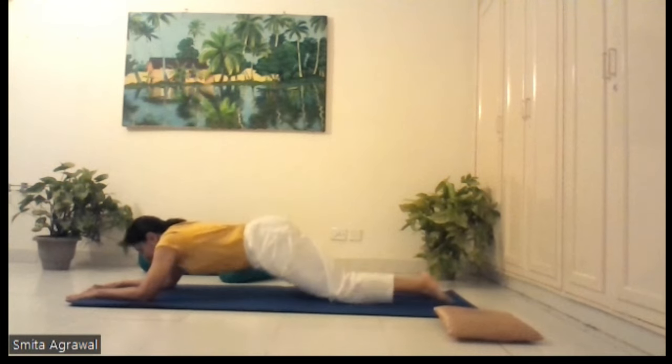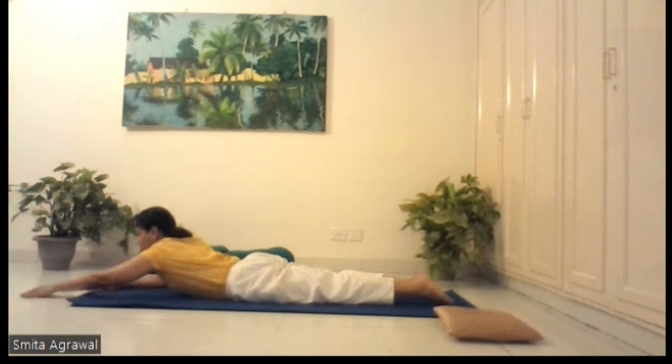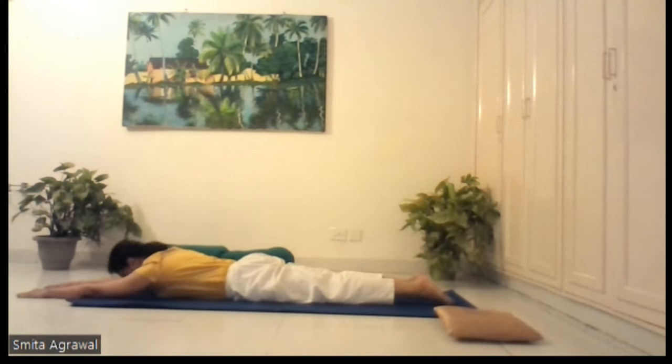Move the legs a little back. Lie down on your abdomen with your arms extending forward. Pour it on the mat. Advasana. Take a few breaths here and relax the body.